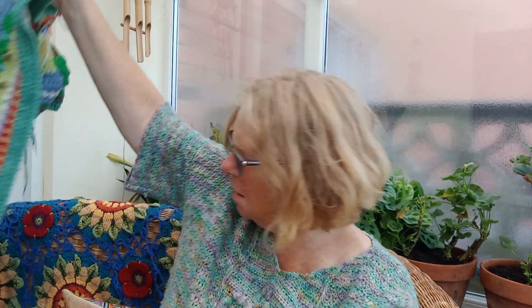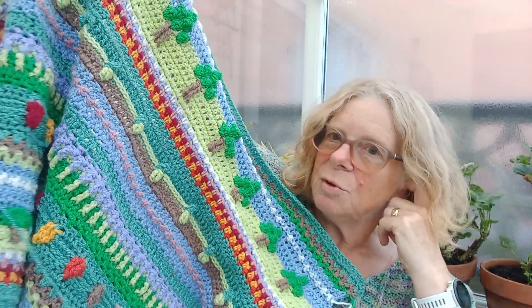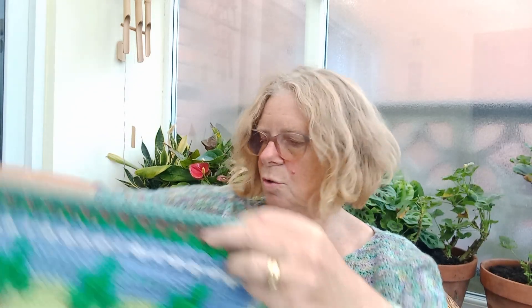Other things I've been doing — well most of it has been preparing for class, but I have been doing my woodland blanket. This is the woodland blanket and it's one of my stash projects. I have had to buy one or two extra things. There are lovely trees and some bluebells and leaves and things like that. The next bit is some granny squares with fungi on, and there's a fox and other things — sunflower — so that's the next thing to do, which should be fun. Then you sew those on to the end and then do some more rows.